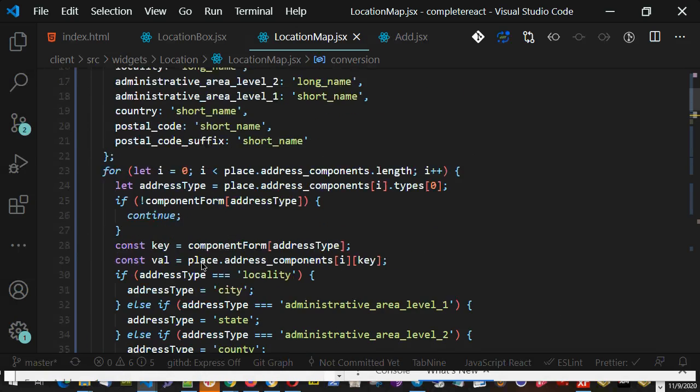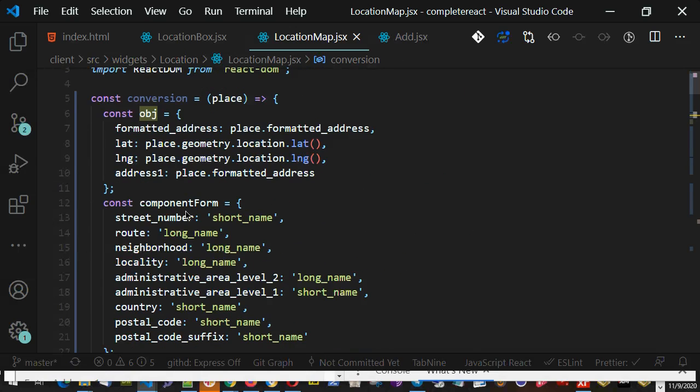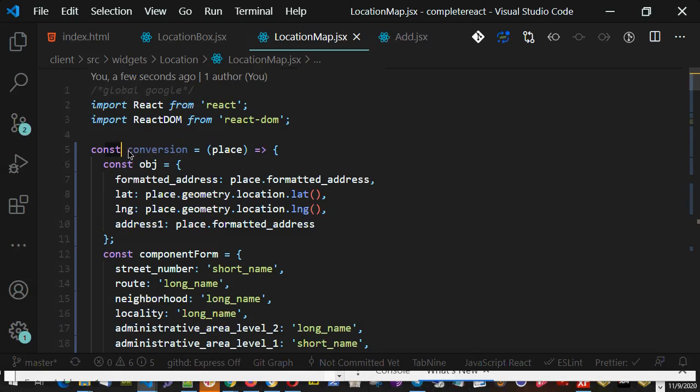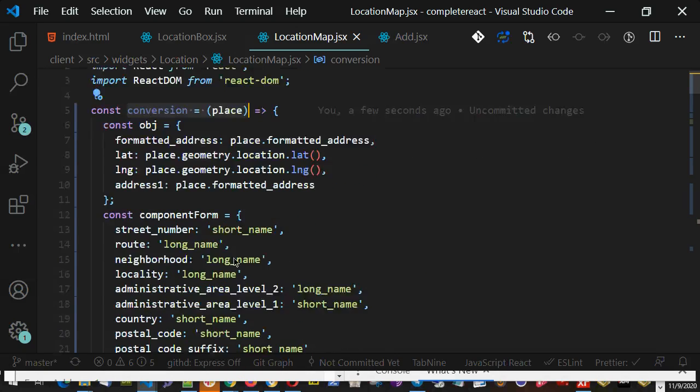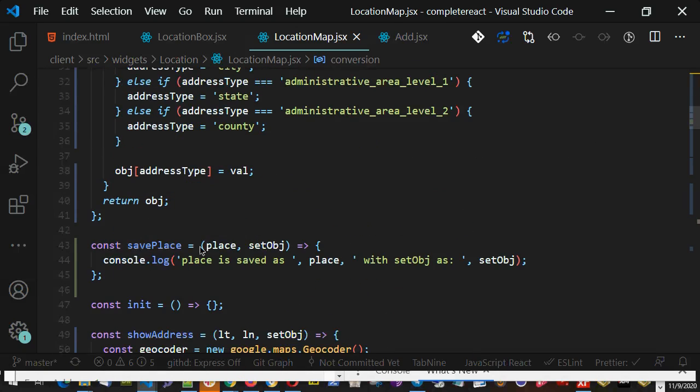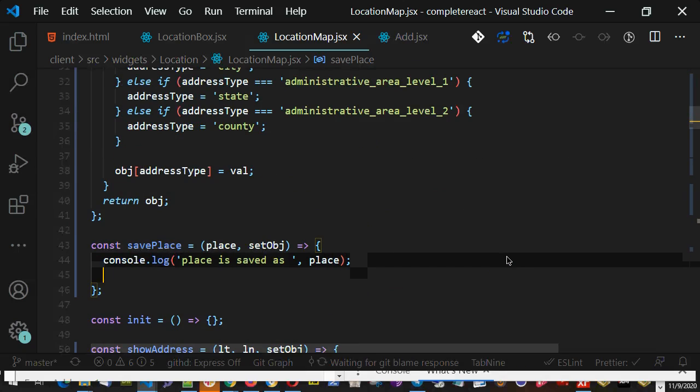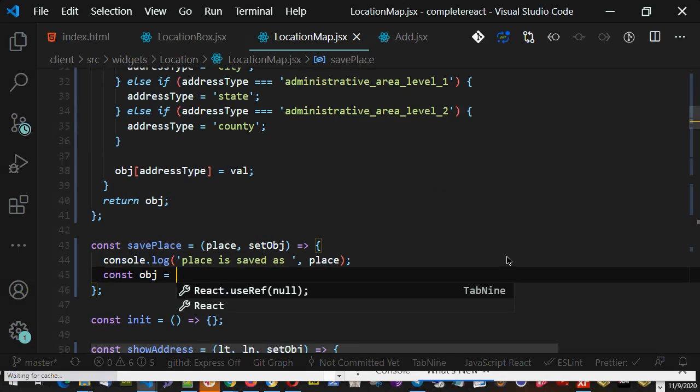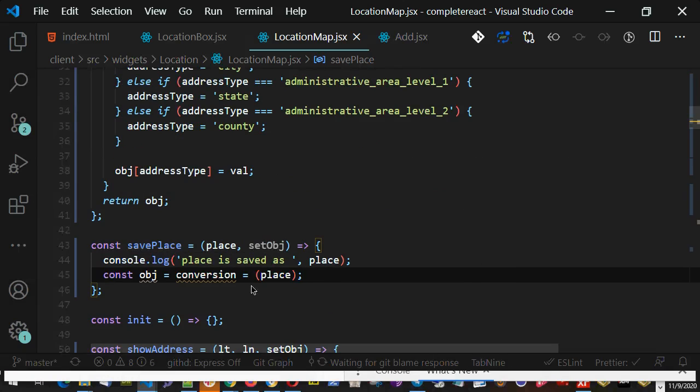And this address type is whatever we manipulated here. So let's use this conversion inside my save place. Here I'll create another constant object equal to conversion, and in the conversion I'll pass the place.